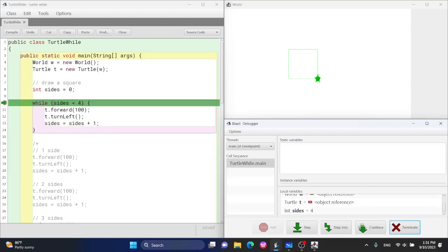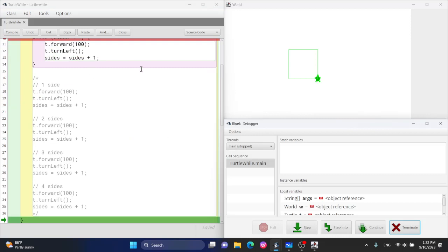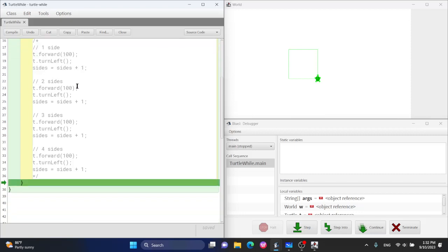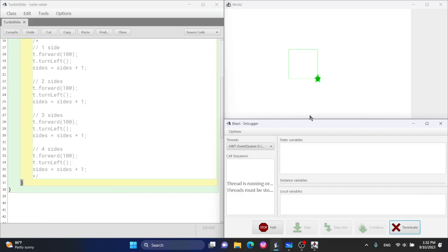Now Java does not yet know if size is less than 4, because it hasn't executed this. However, size is 4, and where do you think this green line arrow is going to go? It won't go down here. It'll probably just jump down here, somewhere like that, or it might just stop executing the program because we've done it. So we step, and indeed, since this is now false, it won't execute these lines. It'll jump down here, and that's basically the end of this program.